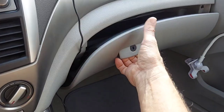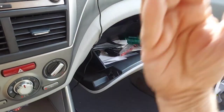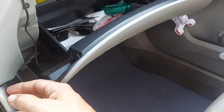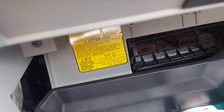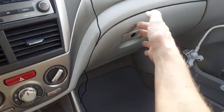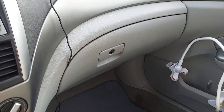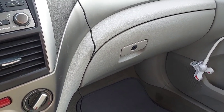Over here if we look at the glove box — you open it and just look how nice and slow it comes down. It doesn't just fall on the floor like a lot of vehicles. Got lots of room in here, and there's some writing in there in Japanese that I can't read. You push it up and it locks really nicely. There's a keyhole here to lock up your fancy things, your possessions, if you want to keep them from being misplaced or taken.